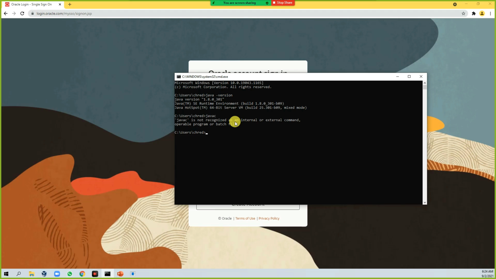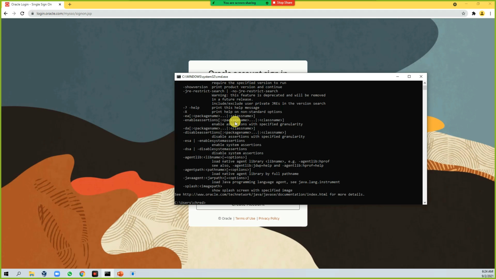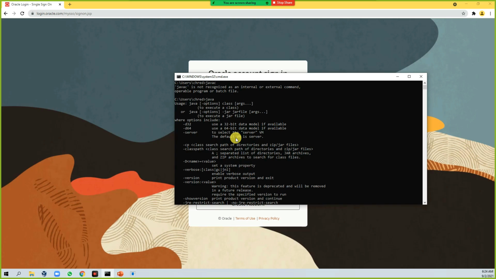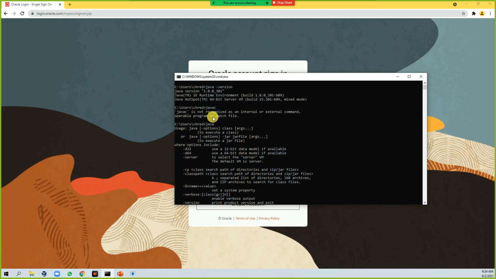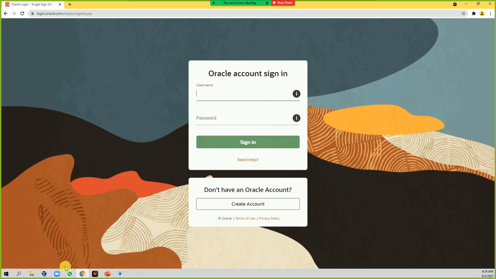See here, javac is still not recognized, and you see the java command is recognized. To sort out these kinds of issues, you need to configure it on your machine. Whatever Java is installed, we should configure it. To configure, what I'm going to do now is go through where you installed.